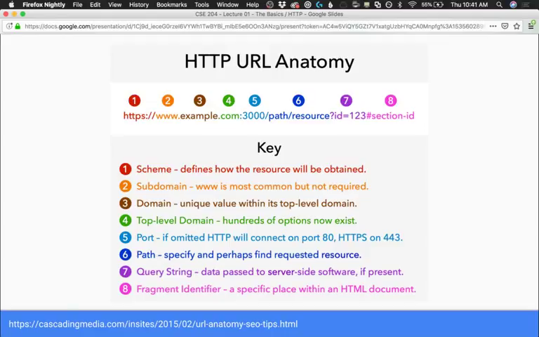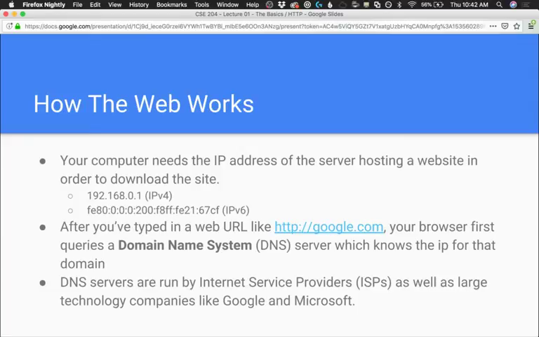So then you've got the path, and then you can also have a query string. We'll talk about that a little bit later maybe, but that's if you're providing some data along with your URL, like maybe if you're getting something with a specific ID, you can pass that ID through the query string. Then we also have a fragment identifier, so this will jump to a specific location on your web page. Again, we'll talk about that a little bit more when we get into HTML. Any questions on this? All right.